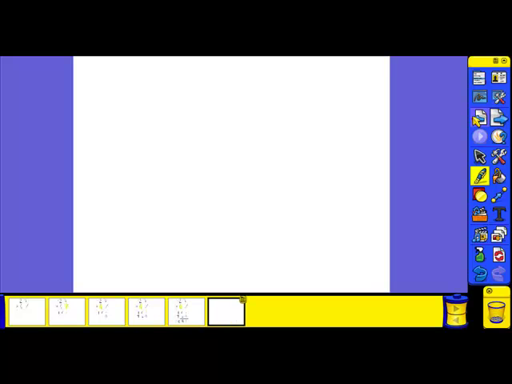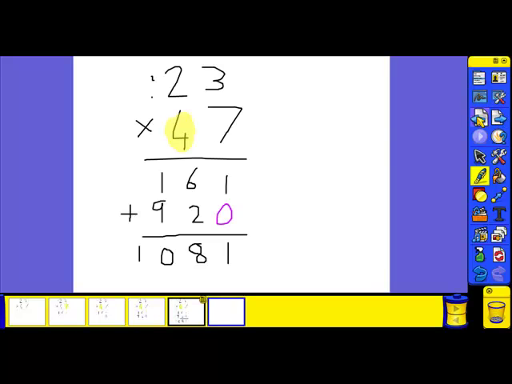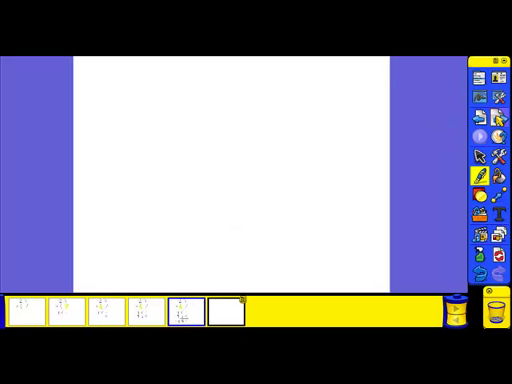We're going to try to show you how to do this particular long multiplication using a different method. This is the traditional way of doing long multiplication, 23 multiplied by 47. I'm just going to show you a different way by setting up a grid.